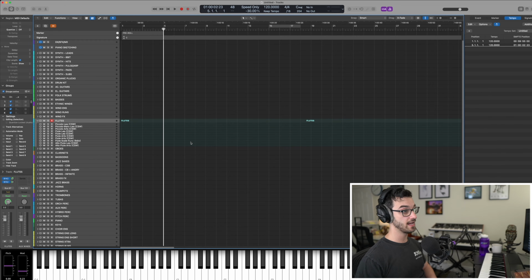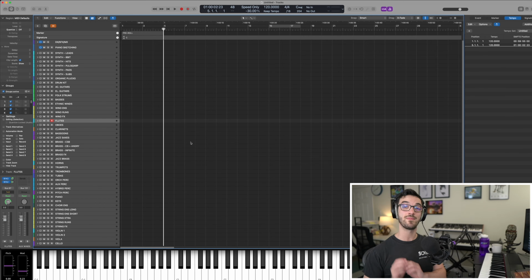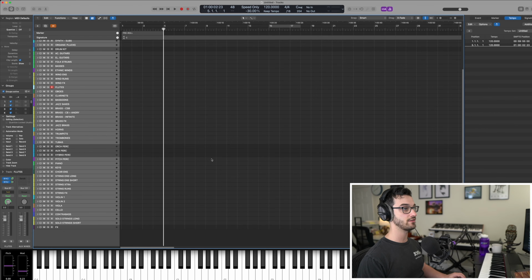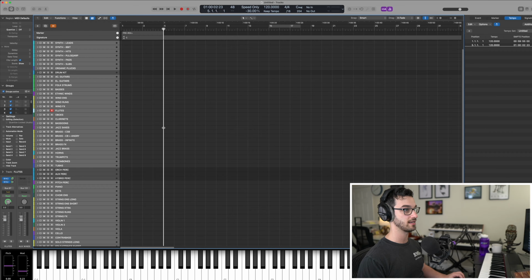So for example, one thing that I did is I wanted to be able to edit all of my pitched instruments at once. So highlight all the pitch things, but not the percussion instruments. So for every instrument, I just highlighted them all. I added them to group 1, except for the percussion. And now with this shortcut, I can access everything except for the percussion. So all the orchestral percussion's cut out, the drum kit is cut out. I can then transpose things up and down as I want to without impacting the percussion.